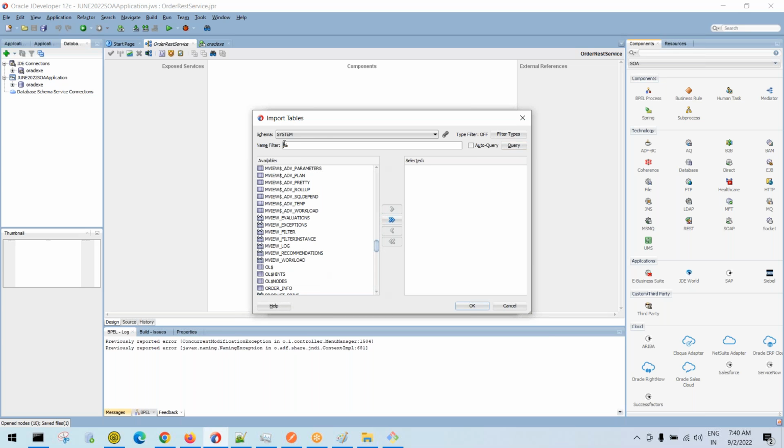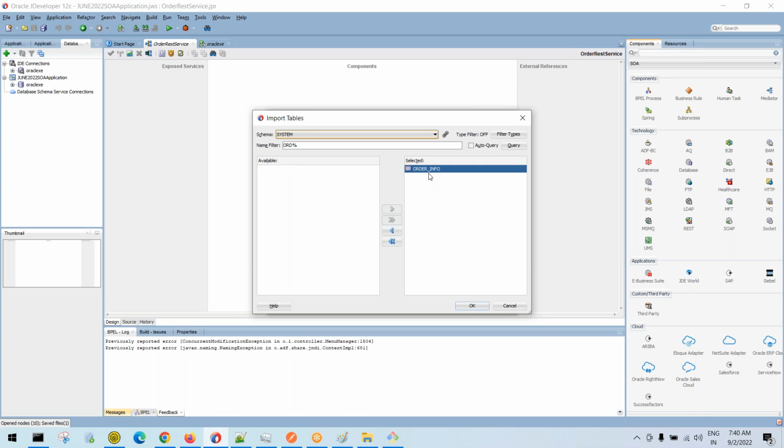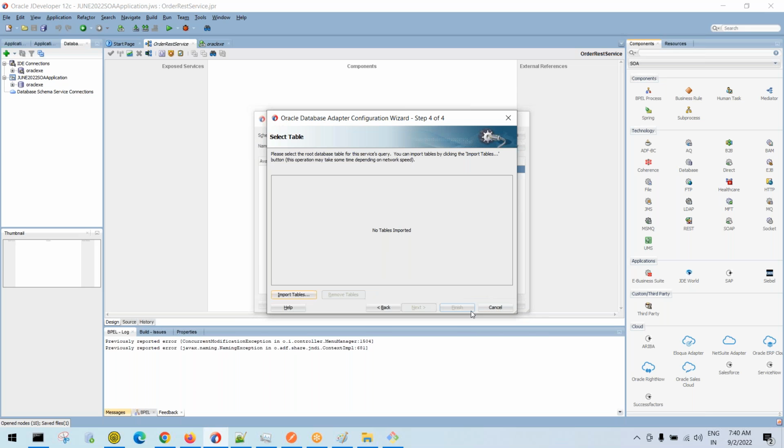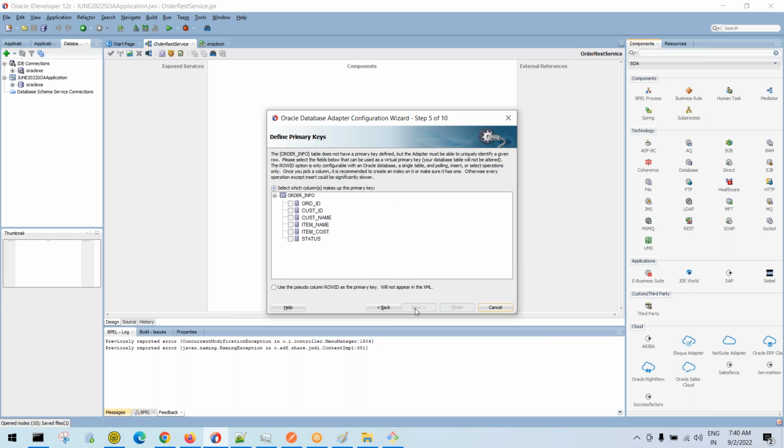You can search it. Suppose you have many tables, you can search it with a small keyword of the table name, percentage symbol, query. So it will show you, with this expression, if any table matches, that table will be displayed here. Select the required table. So I just selected the structure of the table, not the data of the table. Say okay. So now you can see your table structure imported.